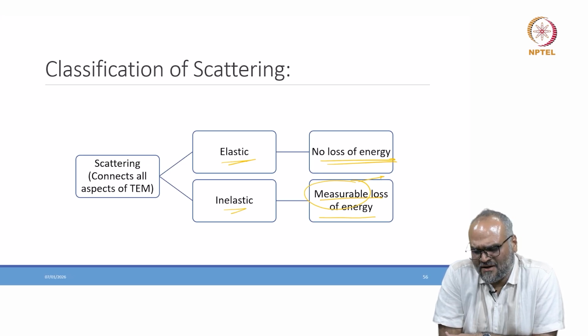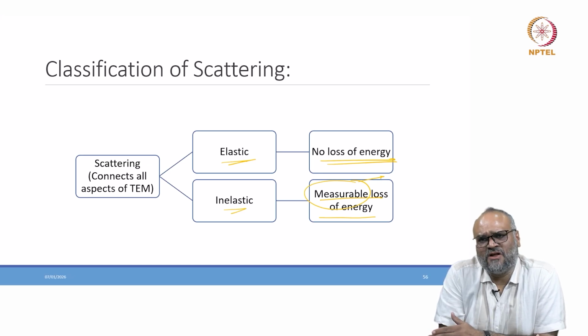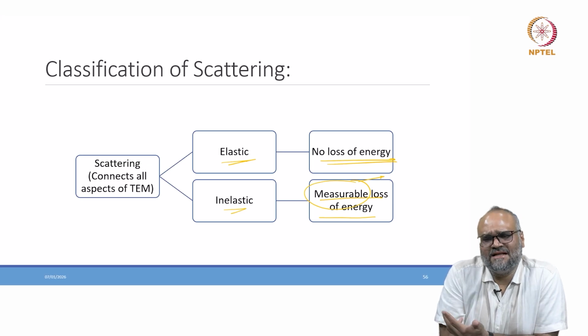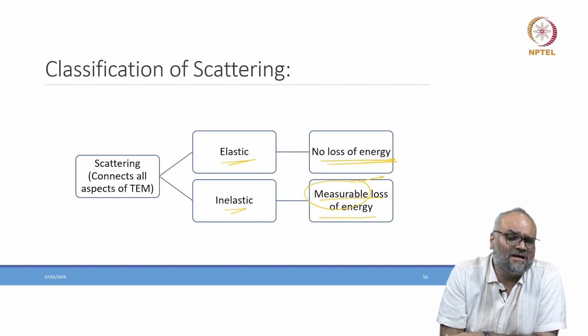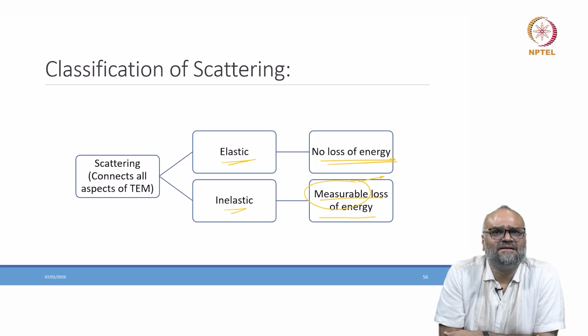So depending on the scattering phenomenon and the angle of scatter, if I am able to collect the signal that has lost some energy, and if I classify it as an X-ray or inelastically scattered electron or any other inelastic signal, I can use it for fingerprinting of the specimen or use it as an analytical tool to know what is inside the material.